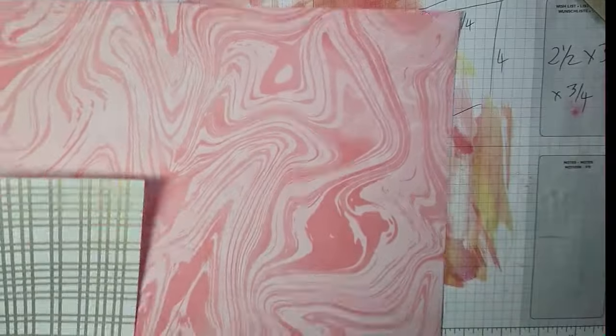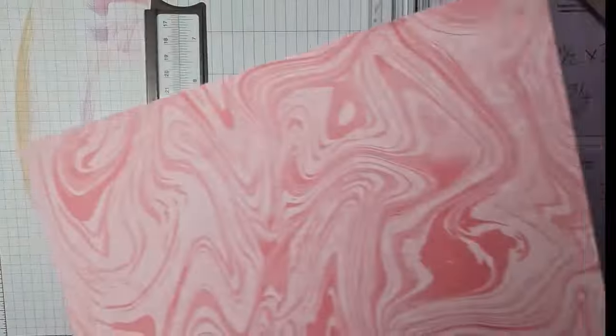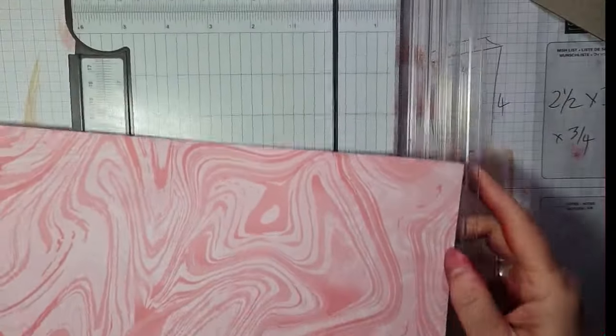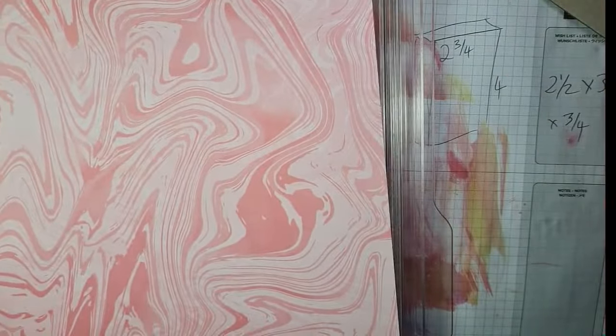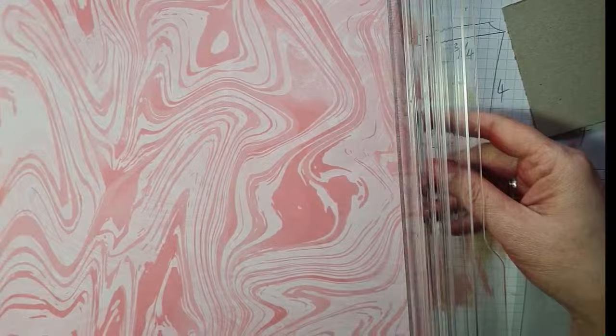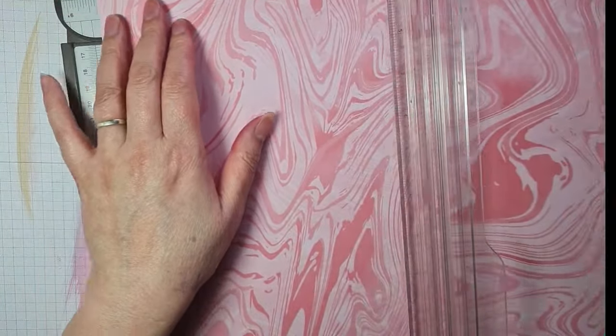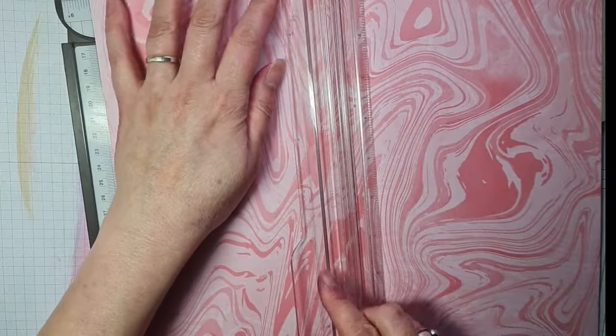All right, so I just need to cut myself a piece of DSP now. So my album measures 3.5 inches in height, so I need an inch extra on the top and the bottom, so that takes us to 3.5, 4.5, 5.5 inches. So I need 5.5 here.